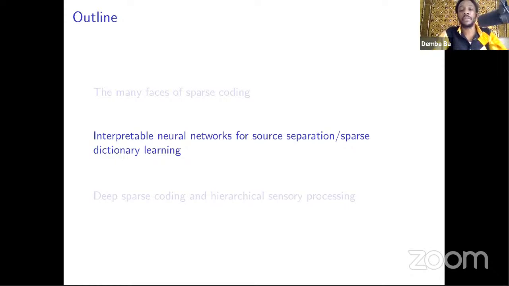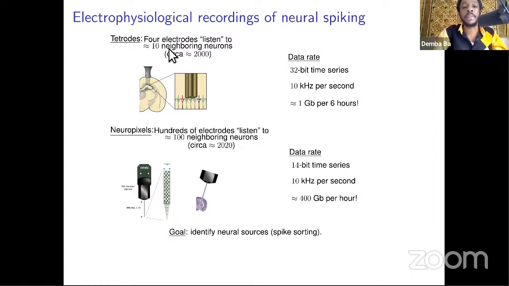So how do we record from the brain? About 20 or 25 years ago, one of the most popular recording techniques utilized what are called tetrodes. This is an array of 4 electrodes that you insert inside the brain, and these 4 electrodes listen to the activity of neurons that are near them. In this particular case, you have the 4 electrodes close to a red and a blue neuron, and they're primarily seeing activity from those neurons.